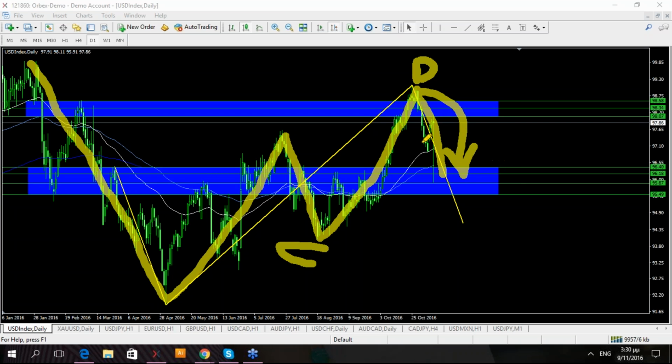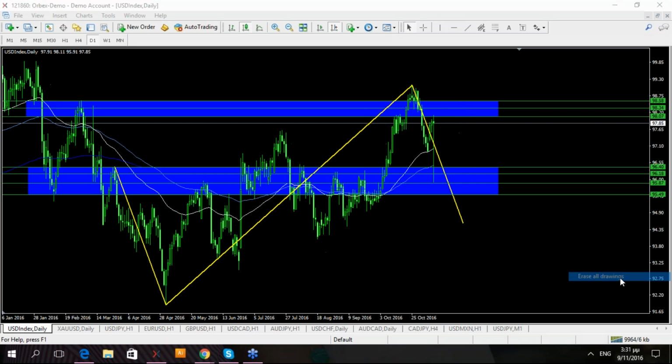So that itself would then confirm that Z-like pattern in yellow too, the one that I've drawn initially. So it's a good sign. It increased the probability for me to trade the dollar following the direction that I've showed you, the C to D to the upside and the D to E to the downside, mainly because as I've drawn earlier on, you've got a W-like pattern, and that coincides or matches very nicely with this big Z pattern here as well.